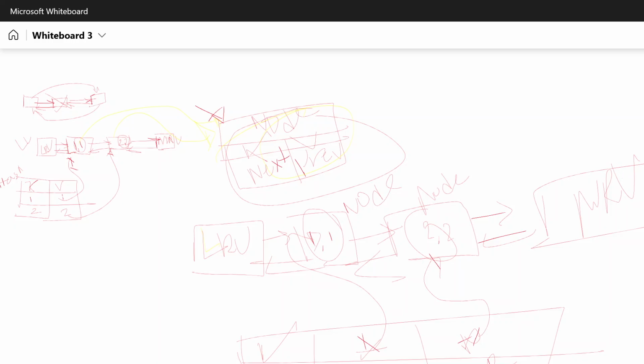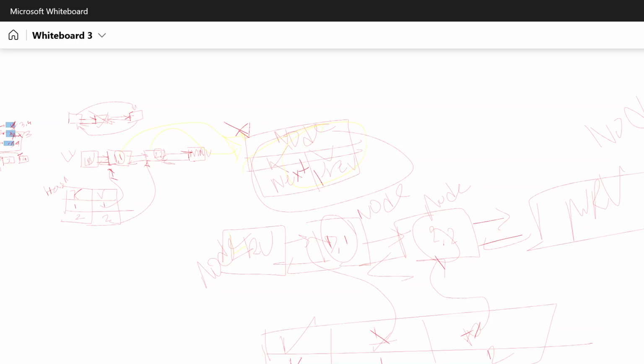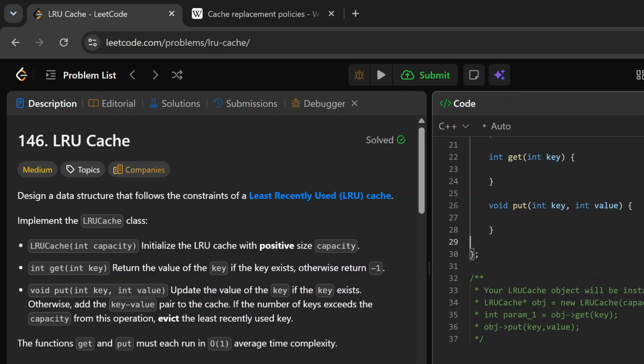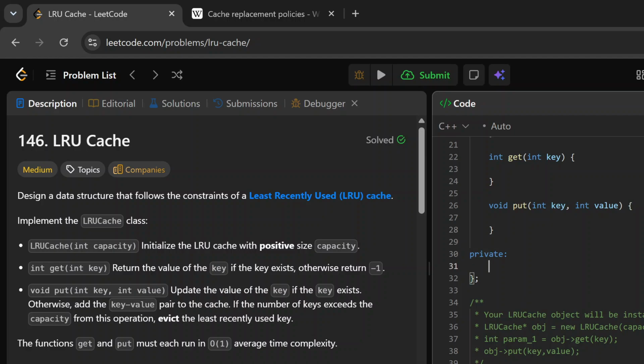And we can also make this a doubly linked node. Who cares? So these are all nodes. To move forward, we need a hash map. The hash map we would have to use across the whole class, so let's make it private.